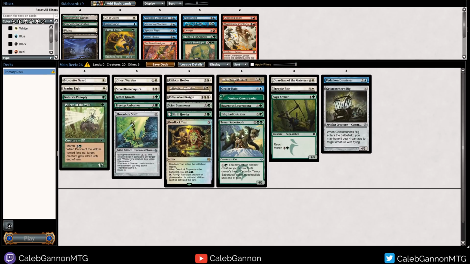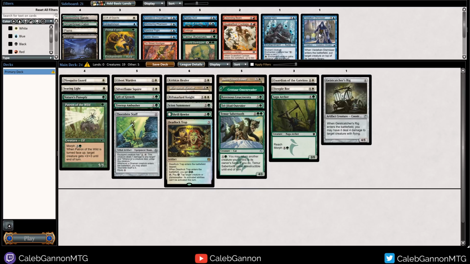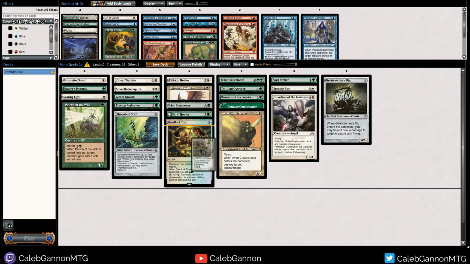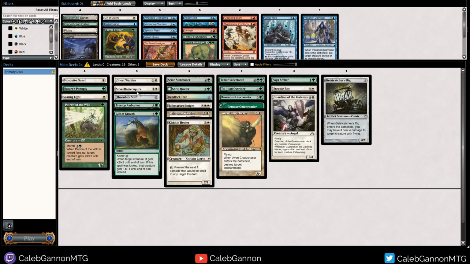So I have 26. I want to go to at least 17 land, and I could very easily just cut blue, which is probably what I want. I think, again, Temur Sabertooth, even without all of the Vidalcan Dismisser combos, is just a great card. And I do have some synergies with it, like even Cloud Chaser or Geist Catcher's Rig. I can kill all of their flyers. I can recur the morphs and things. So I actually like this deck a lot.